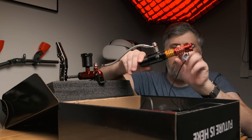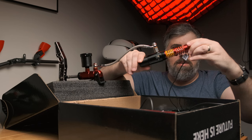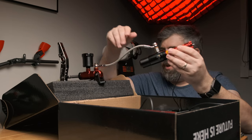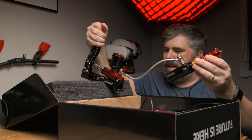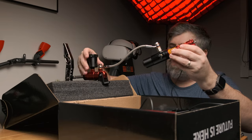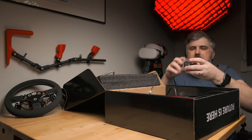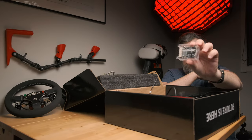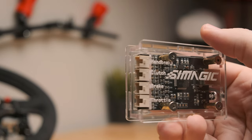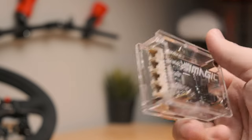Mine appears to be bone dry - it hasn't come with any fluid leaking out anywhere, and it has been shipped from China, so it's looking okay for now. You've got an adjustable spring stack - you can replace the springs - and there's a preload adjustment on the top as well. We're going to have a play around with all of those. And that's the last thing to talk about before the little controller box.